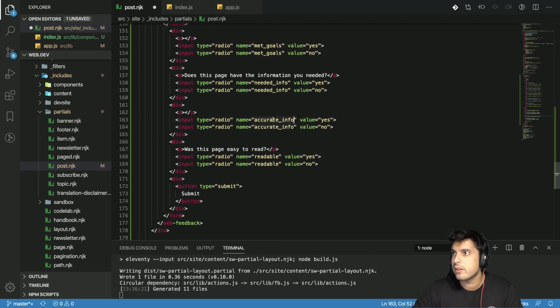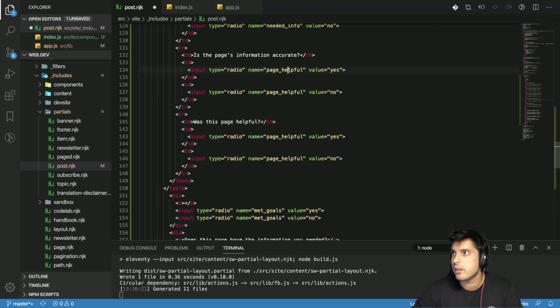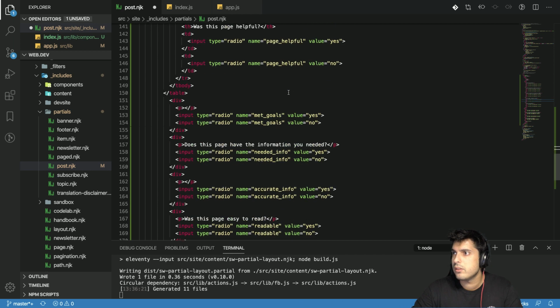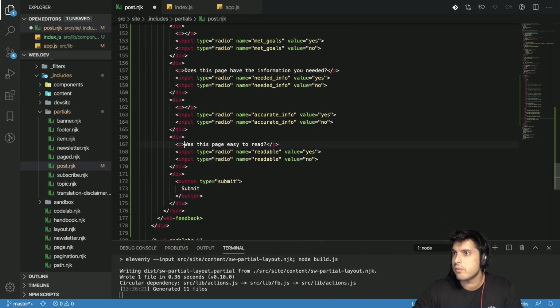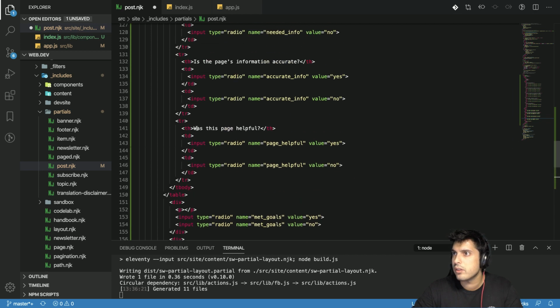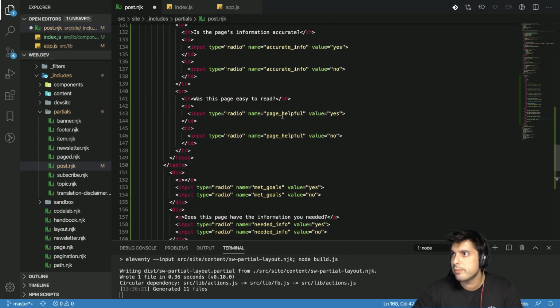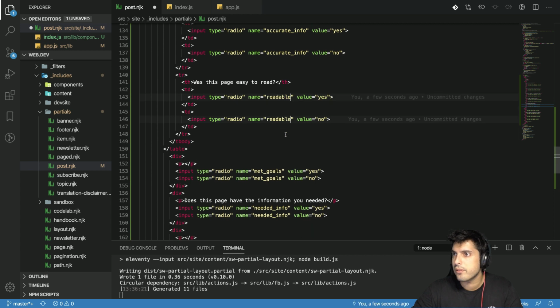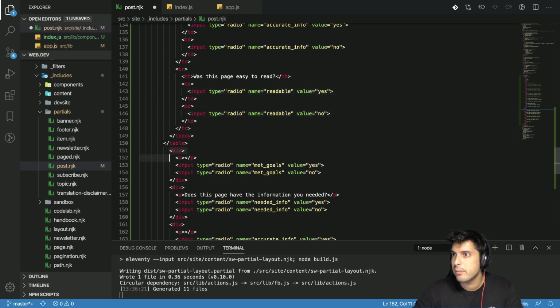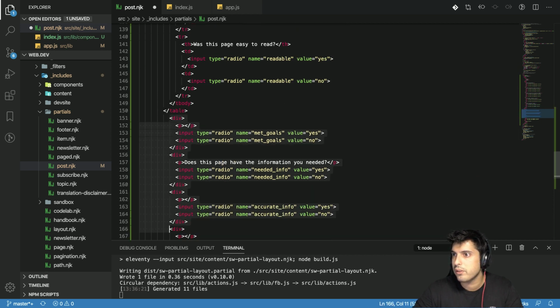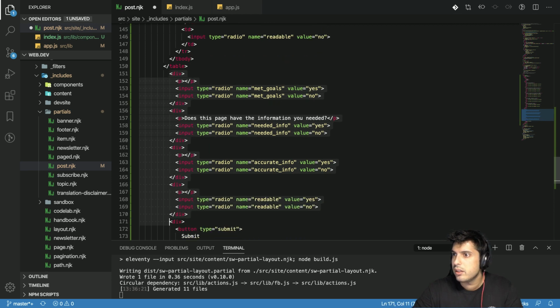And we will grab the accurate info name and use it here as well. And finally, was this page easy to read? And that value is readable. So save all that, and we can remove all these old inputs and stuff like that.